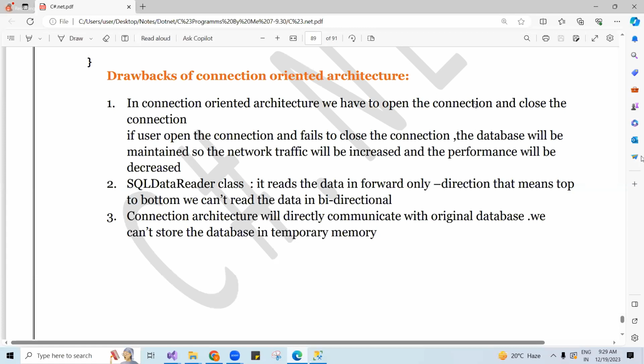Make it fast. We'll finish disconnected architecture also today, the steps and all the explanation.